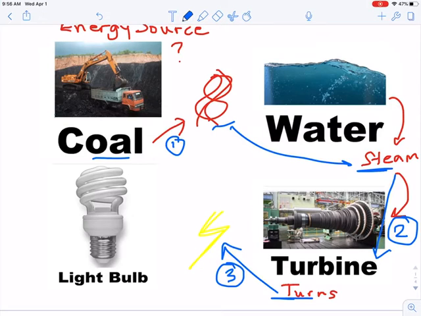And then if you want to be really smart, you want to go from this electricity to whatever type of energy is resulting from it being used in your home. So if this was a light bulb that turned on, what kind of energy would that be? So you should see that there are 3 main energy transformations that we're looking for right now.